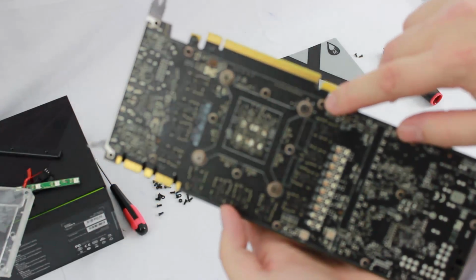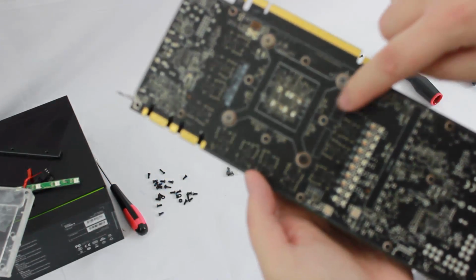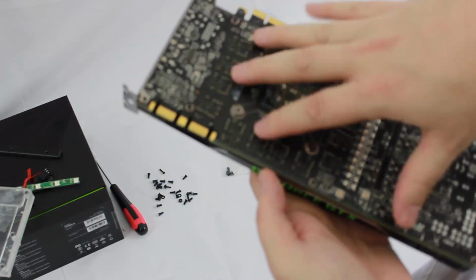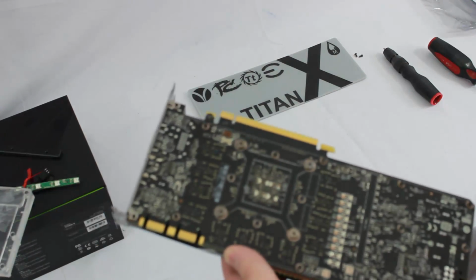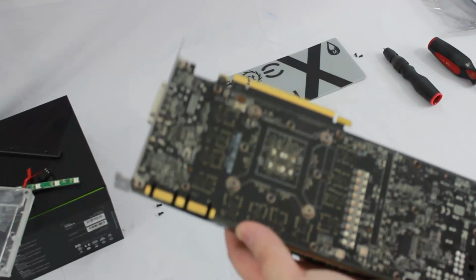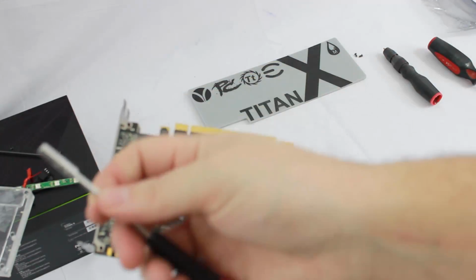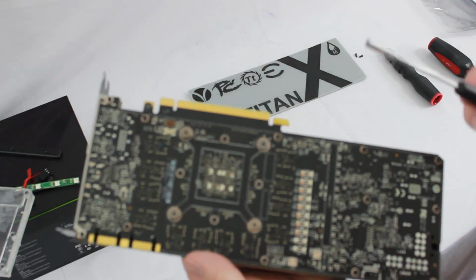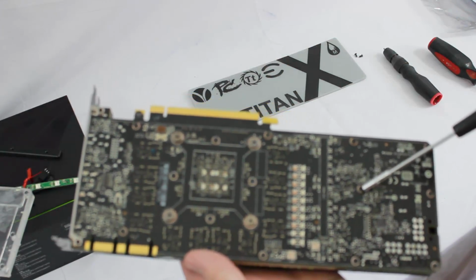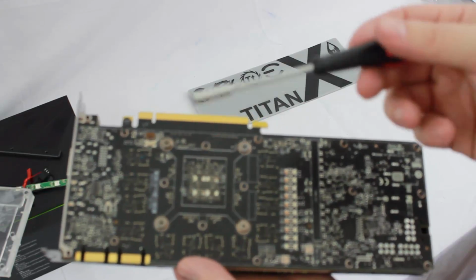There's little hex heads that hold down the actual card to the air cooler, and that's, I believe, a 4mm is what you're going to need for that. It's a little 4mm socket. You could probably use pliers or something, maybe needle nose, but it's just so much easier to have this.